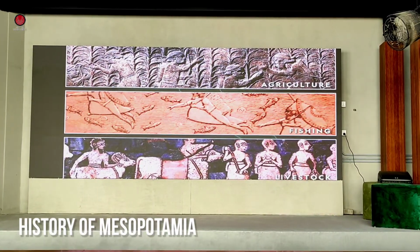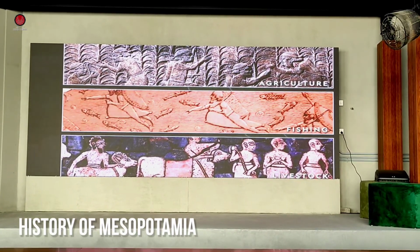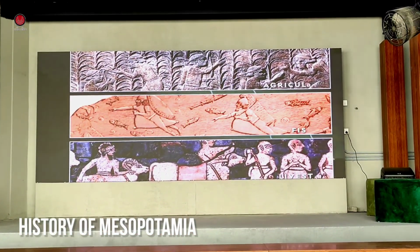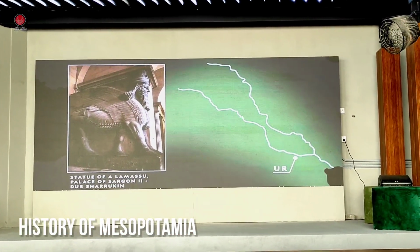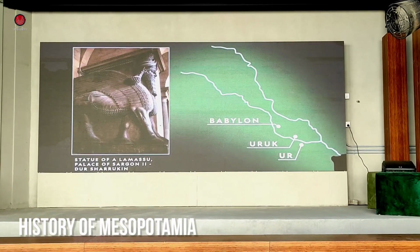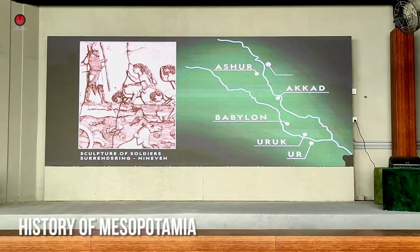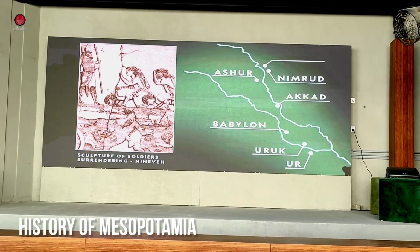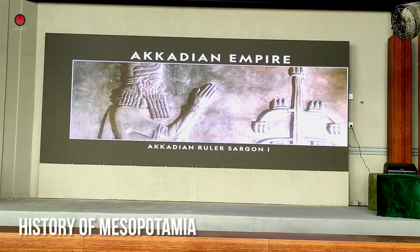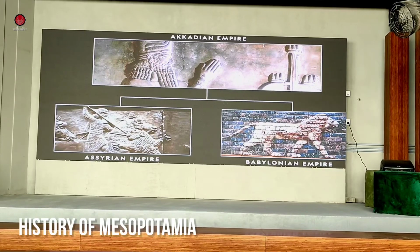Inhabited for nearly 12,000 years, Mesopotamia's stable climate, rich soil, and steady supply of fresh water made it ideal for agriculture to develop and thrive. About 6,000 years ago, seemingly overnight, some of these agricultural settlements blossomed into some of the world's first cities. In the period between 4000 and 3100 BC, Mesopotamia was dotted with a constellation of competing city-states. At one point, they were unified under the Akkadian Empire, and then broke apart, forming the empires of Assyria and Babylon.